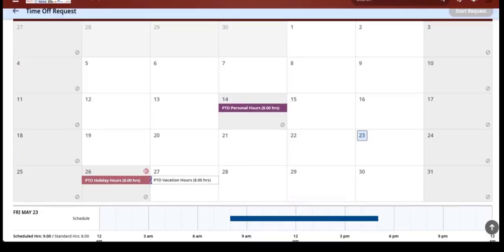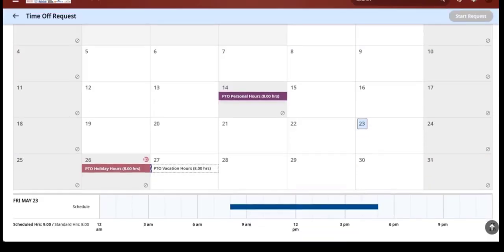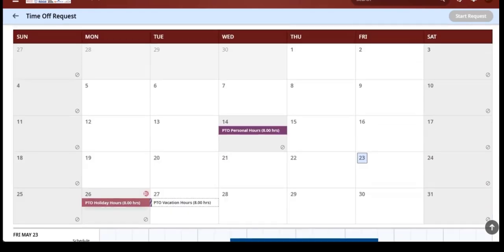Now, I want to show you on the calendar what it looks like when it's approved versus not approved. So this is the one that I just submitted for the 27th, and so that shows that it is not full color and it's pending. So that's still pending my supervisor's approval. Now, once my supervisor approves it, it's going to come back and it's going to be a solid color like these two that are on my calendar. So that's going to be the difference, and you'll be able to see that when you're taking that quick glance at your calendar.